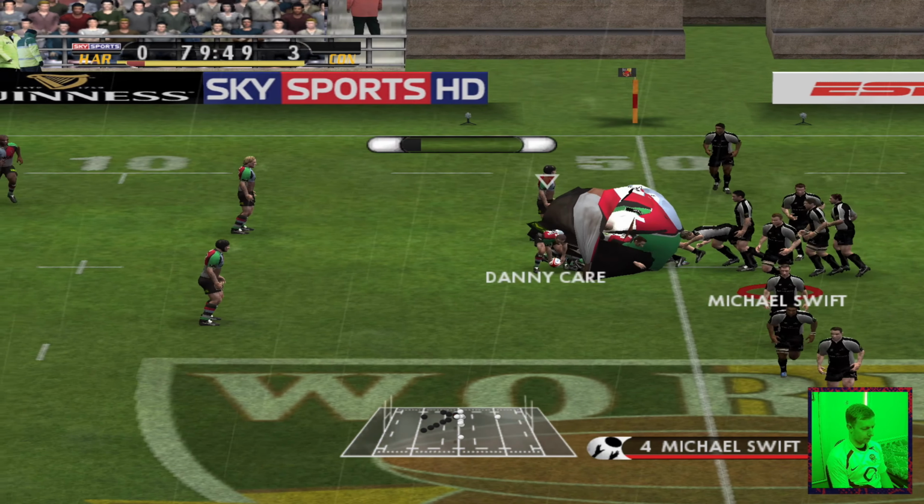Dangerous tackle. Penalty to Harlequins. Surely they are not going for goal. Nope, they're going for the quick tap. Humongous tackle. Come on. Oh, he's gone through. Nick Evans, great tackle. We've won the ball back. Get it out. Oh, there's no one there. Just get it out.